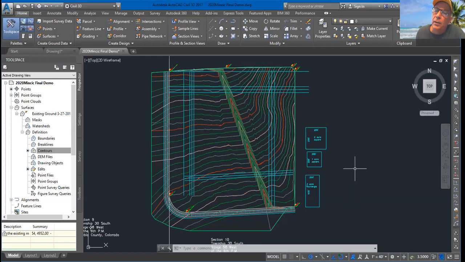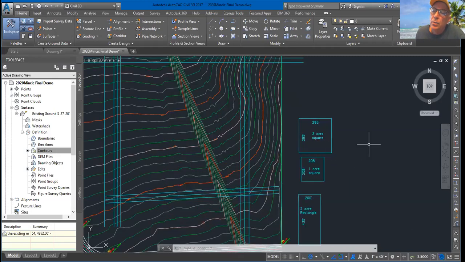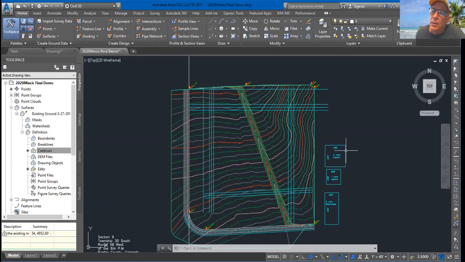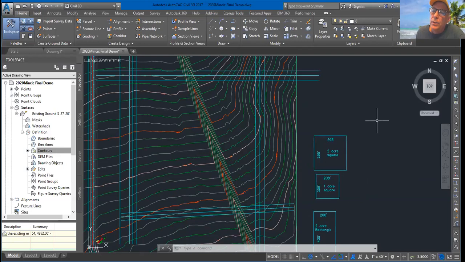So over here, what I've done is, since I know 2 and 1 acres would be my desired lot sizes, I have just taken an acre, which is equal to 43,560 square feet.